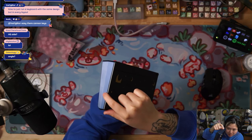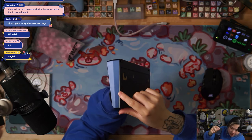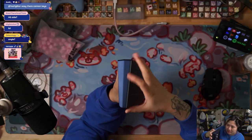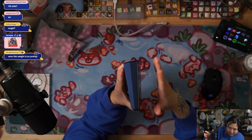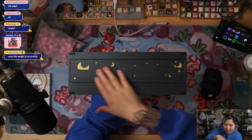You can see the two dual toned right here, right? You can see the navy, but then you can see how this piece is a different color. It kind of blends in well with the navy, but if you look at it closely, it is a different color. The top piece doesn't go over this bottom piece. It's more like a back plate where the top piece is screwed onto, right? This is an 8-degree typing angle. So you have the back plate and then you have the weight right here.